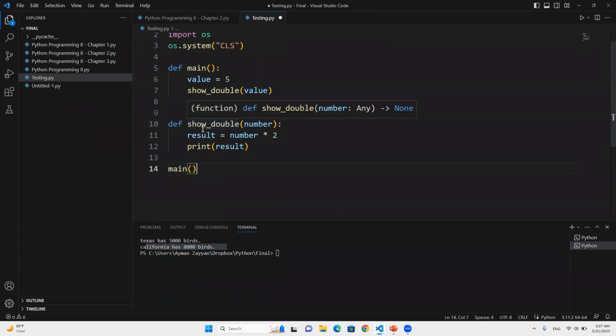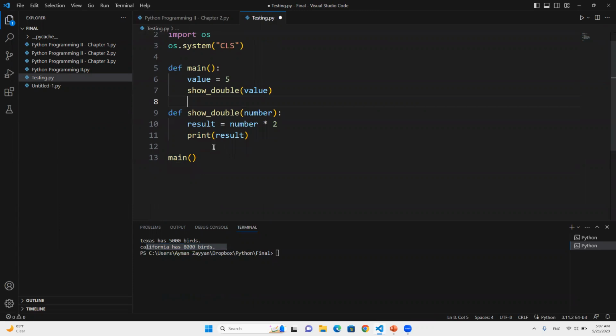So over here, I have two functions in this program. The first one is the main function, while the second one is the show double function. For the first time, as you can see here, one of the functions which exist in this program has a parameter or an argument after the name of the function. So the execution of this program will be, the interpreter will call the main.